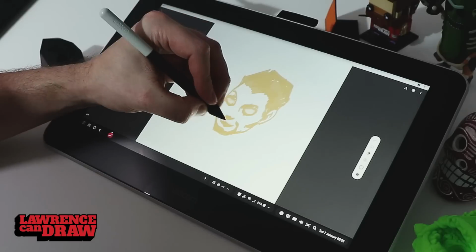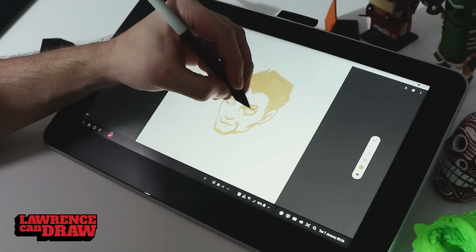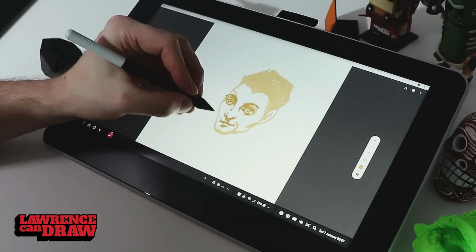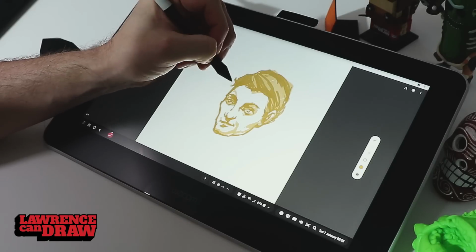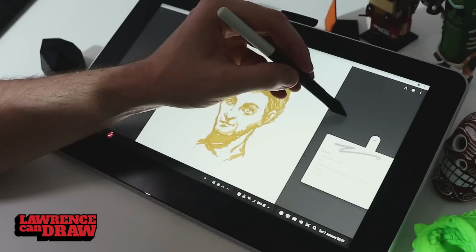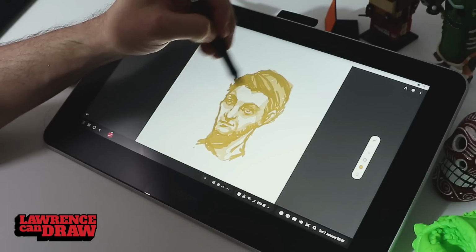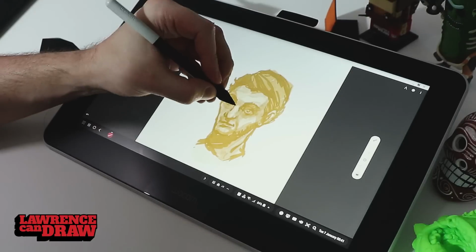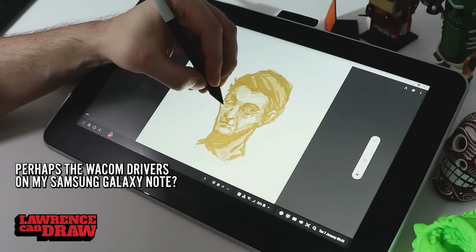Realistically, this is the best Android kind of tablet experience I've had. I found that Huion's kind of sucked, and I've had other people say that on my videos. The XP Pen one was good, but it was just mirroring what was on my phone. But you know, you had to start it up in their app and stuff. This kind of just seamlessly gives you a desktop. No other tablet version worked with my Samsung Note, and I never worked out why, but this one does.